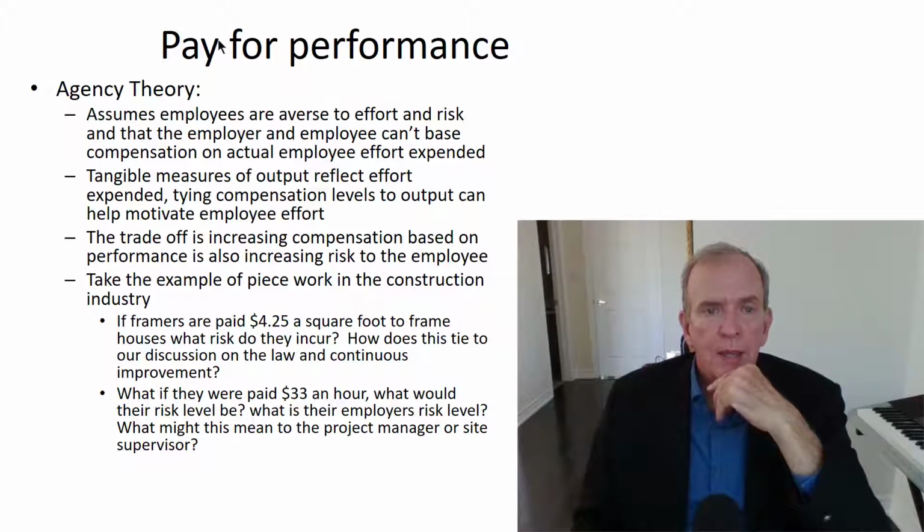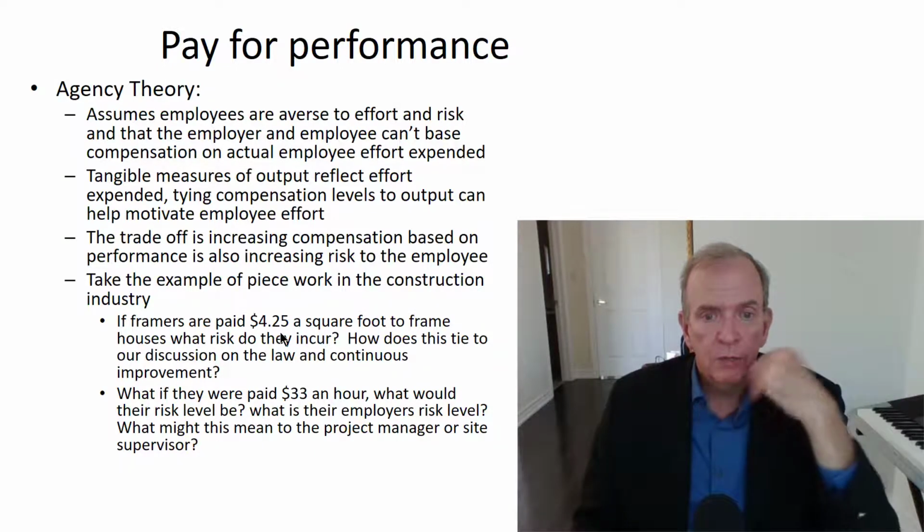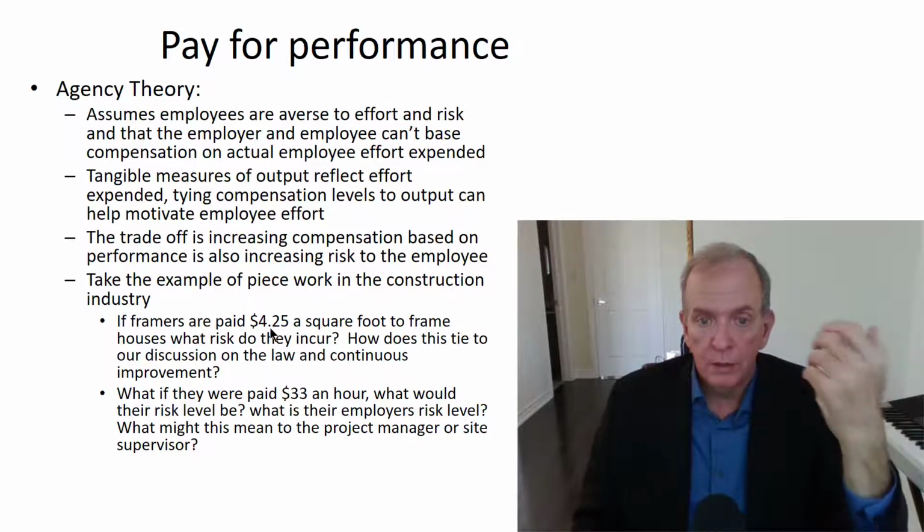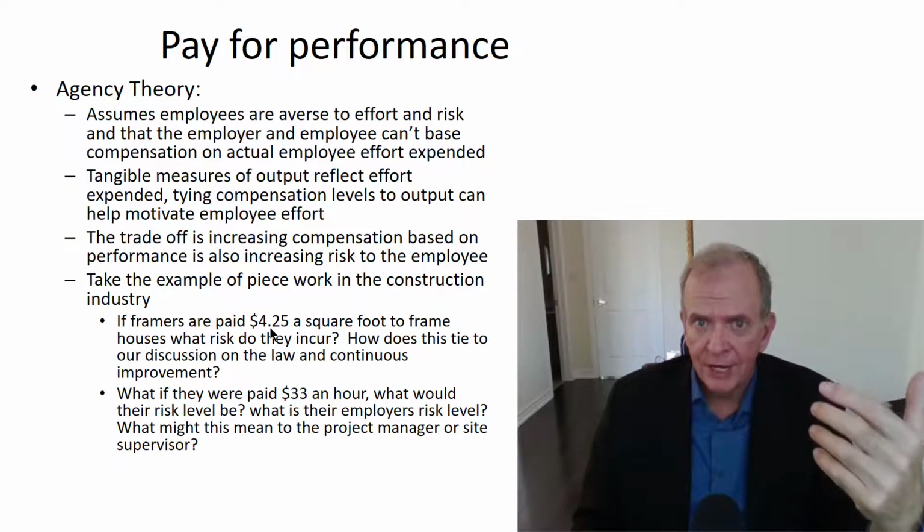Agency theory, when we talk about pay for performance, this is the aspect of what drives people and what risk levels we are at. If in construction or in manufacturing, we have people paid by piecework, so much a square foot is different than paying somebody an hour, because we don't know what we're going to actually get from that hour. This we know we're only going to pay $4.25 a square foot. Some people actually like working piecework because they're really efficient at what they do. They're highly motivated to do more, and they can see how they can really do a lot. You want to get somebody to focus in on learning to get very productive and efficient.